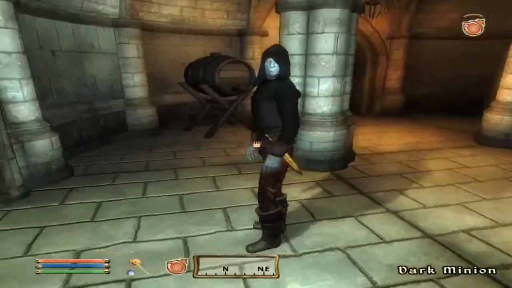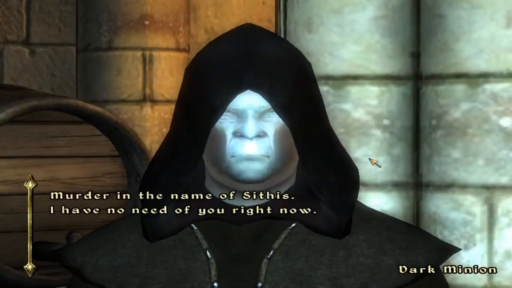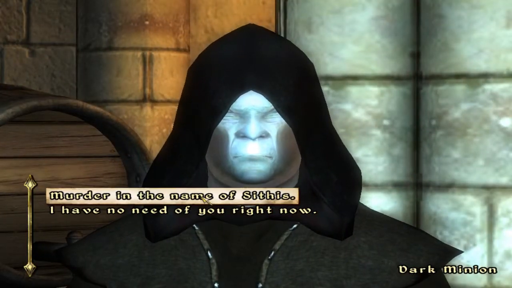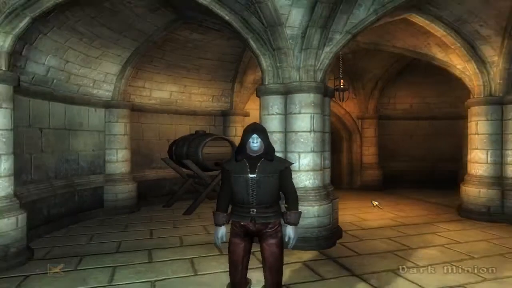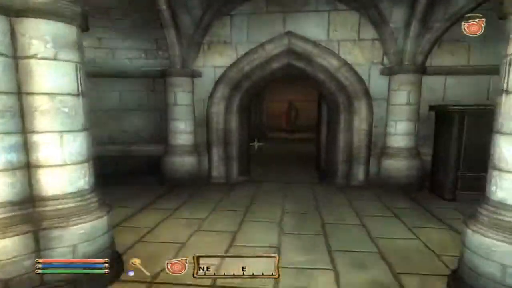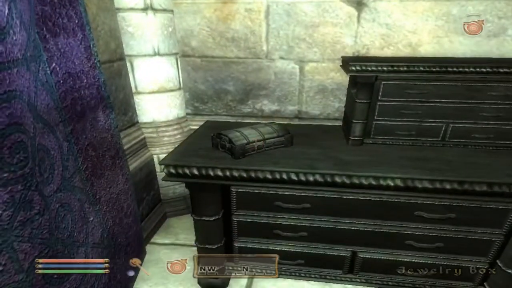It even has a man wandering around. Sithis be with you, brother. At your service, master. I have a dark minion. I can tell him to go murder. Yes, master. Whatever you say. I don't know who I can tell him to go murder, but apparently I can go tell him to murder someone. All this wonderful stuff, including a jewelry box.